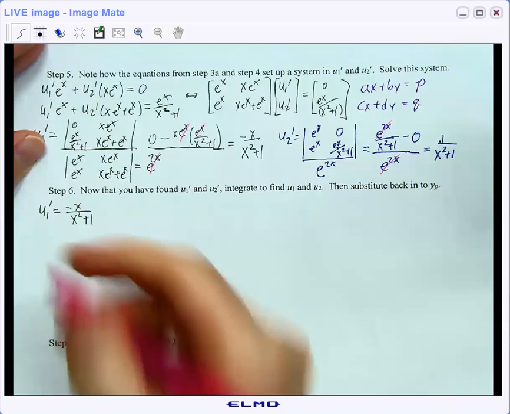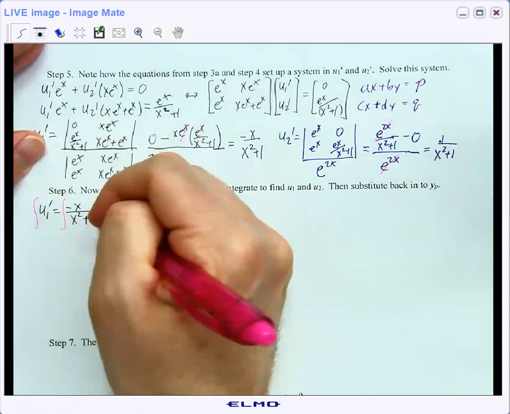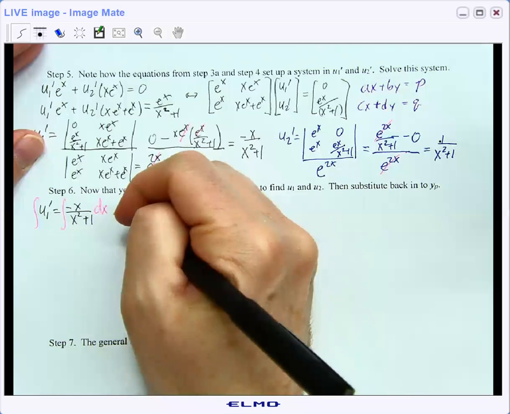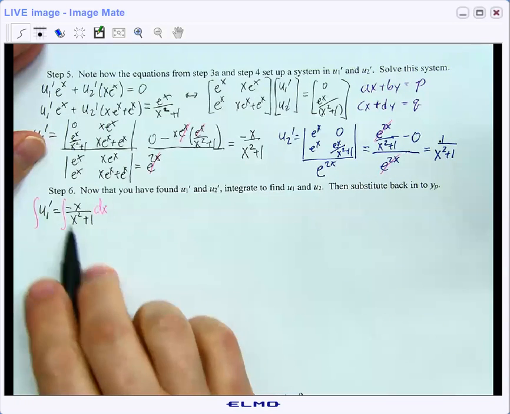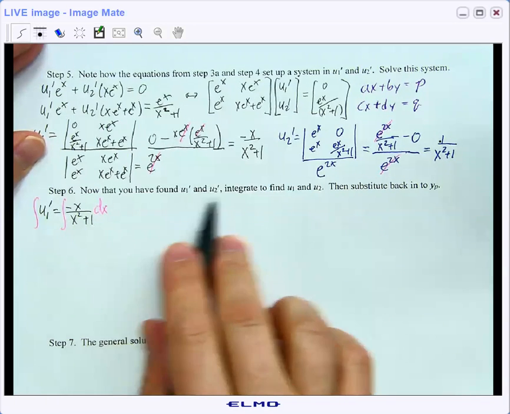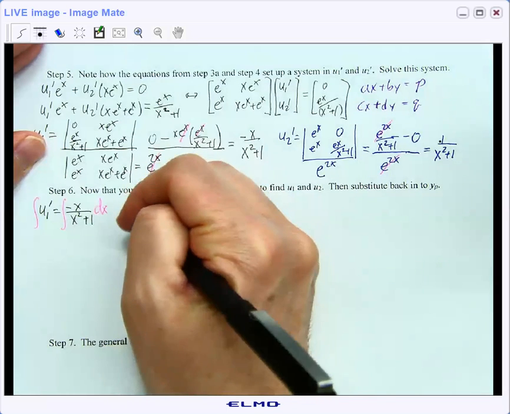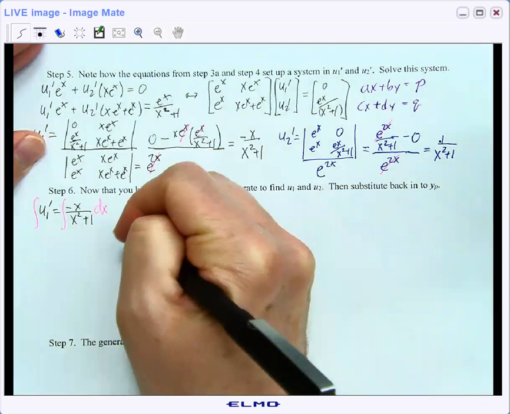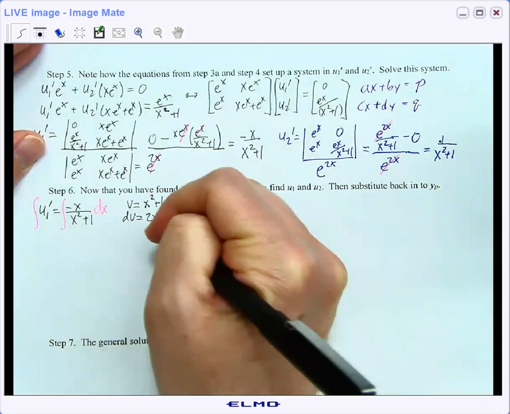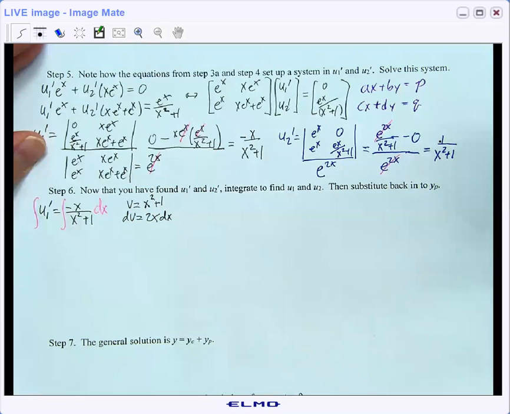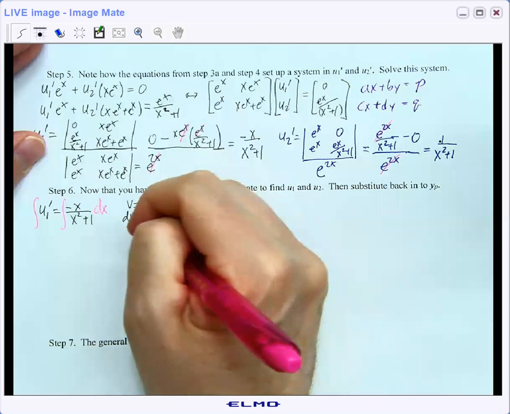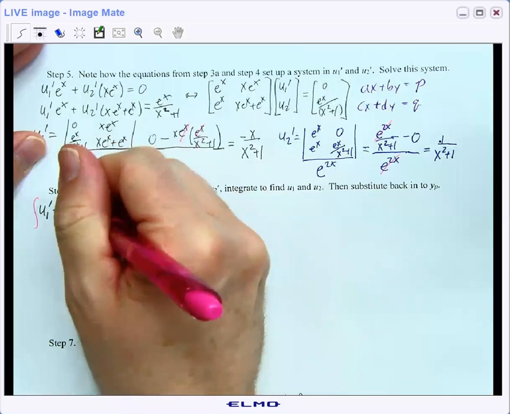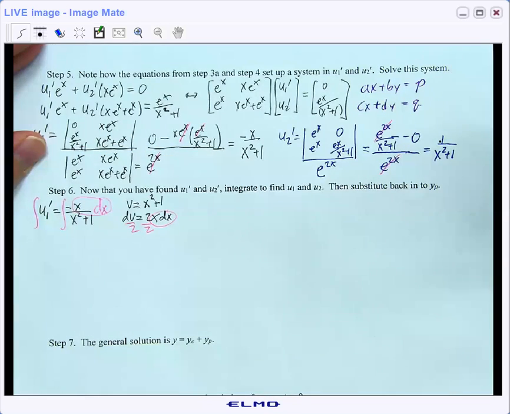And if I integrate that with respect to x, I'm going to use a little substitution. Since I've already used the u letter a lot, I'm going to do a v substitution. v equals x squared plus 1. Therefore, dv would equal 2x dx. And just to make my life a little easier, I'm going to divide by 2 so that x dx will fit perfectly in my substitution.